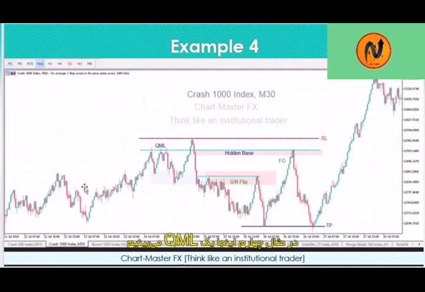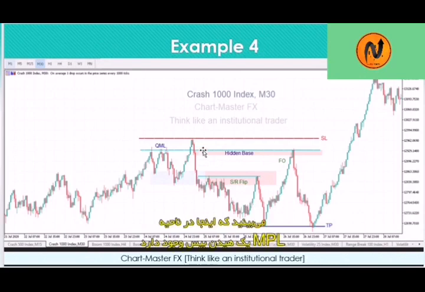On example number 4, you can see that we have a Quasimodo level here, and we had a low here, and we had an engulfment of this low, and the market actually created a lower low. Once the price created a lower low here, as the price was approaching the QM level, you can see that we had an SR flip here where support turned to resistance, and we have a resistance of 1, 2, 3, 4 touches, and you can see that the price made a fakeout going to the QM level, which is our decision point.